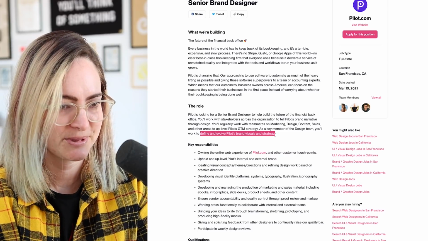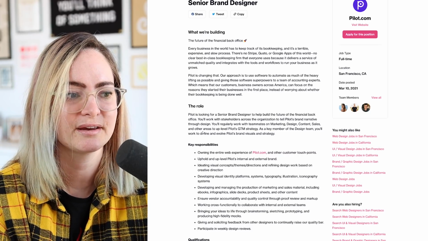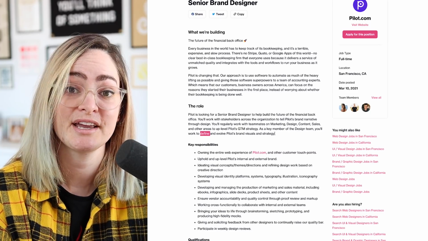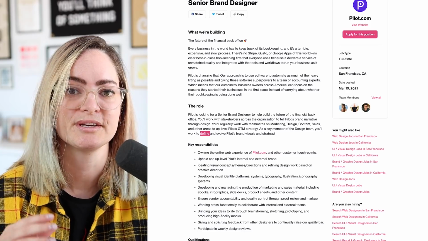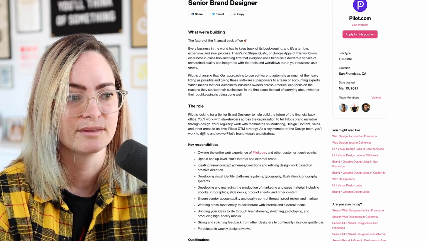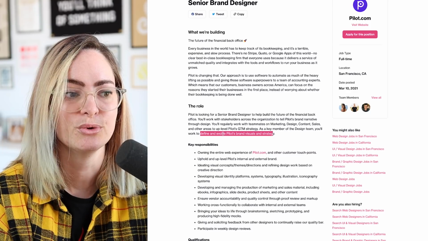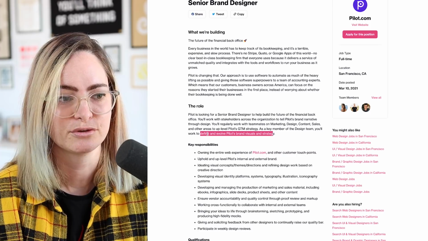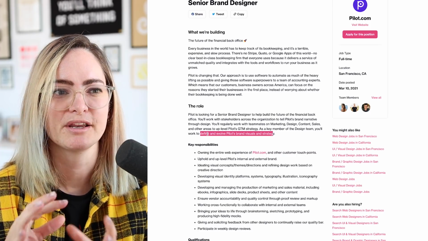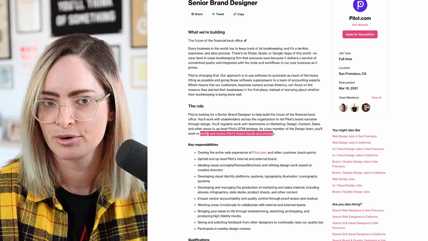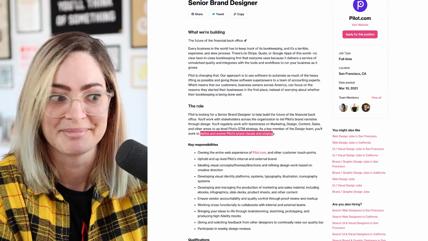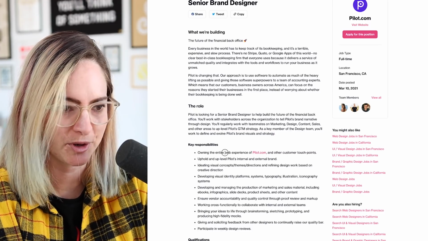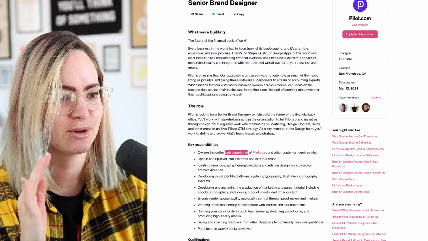Okay, so we'll see how this plays out through the rest, but already I'm seeing here that this is a difference from the Webflow one, where they were specifically saying we're looking for someone comfortable to work within existing guidelines, whereas this one here is really talking about someone who has strong brand experience and can help to define and evolve and sort of form that brand. It makes me feel like it's much more malleable and more open perhaps than Webflow's is. Less defined. That's why they need help with defining it. In key responsibilities, they talk about owning the web experience. First off, it's the first item on this list.